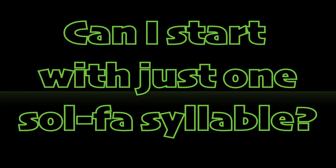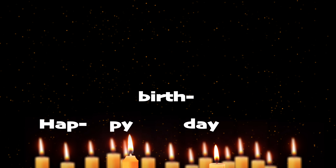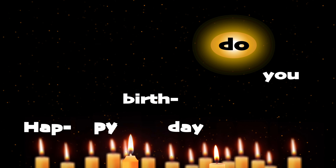Can I start with one Solfège? If you want to start learning a song by ear, here's a way to get right into it without a lot of work in advance — and no instrument is required. You can sing a song partially in Solfège and partially using the original lyrics, and that's what we're going to do with Happy Birthday. We'll start by replacing every lyric syllable that carries the tone DOE with the word DOE. Practice singing it this way, nice and slow, and you'll find you cultivate DOE's unique sound feeling.